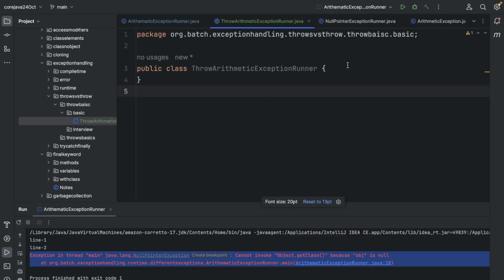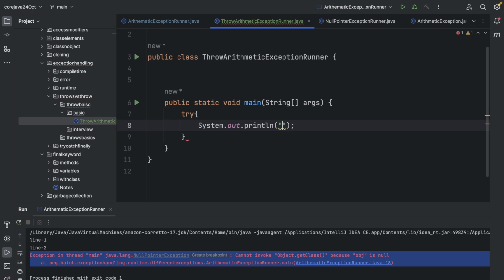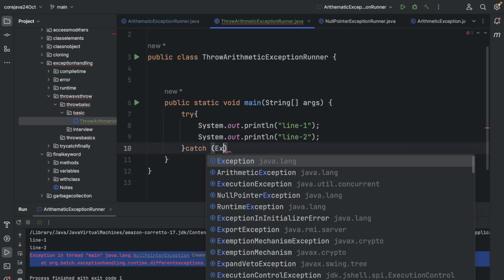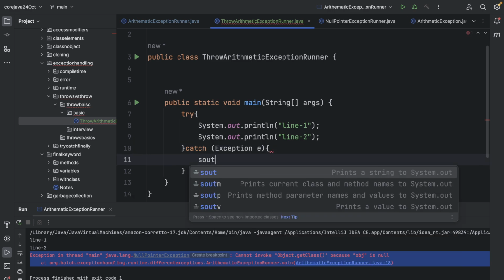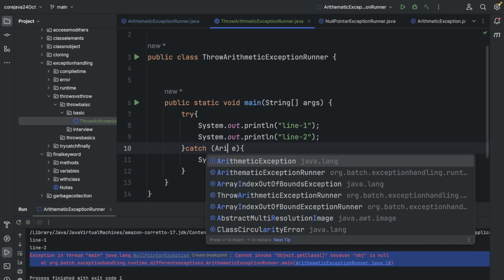So now what will happen? We have seen so far that we have to try to execute a code. So I will try to execute this code over here. Now there will be an exception that I want to catch, and let's call it arithmetic exception only.